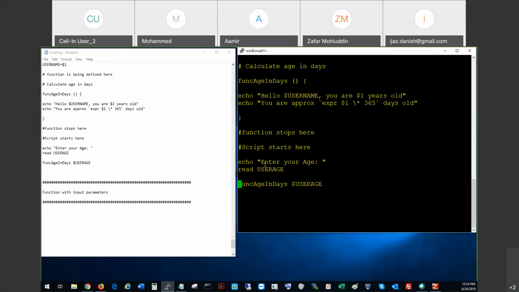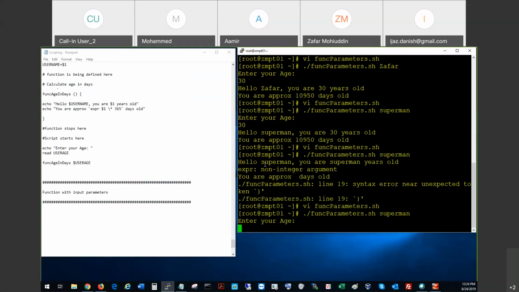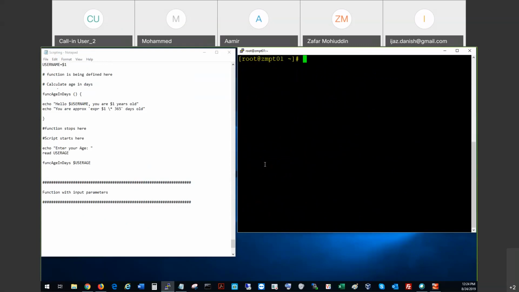I'm sorry, not that one here. If I just comment this out, let's see what happens. And enter the age 30. So what is happening here is actually the function part is not running because everything is inside the function here.